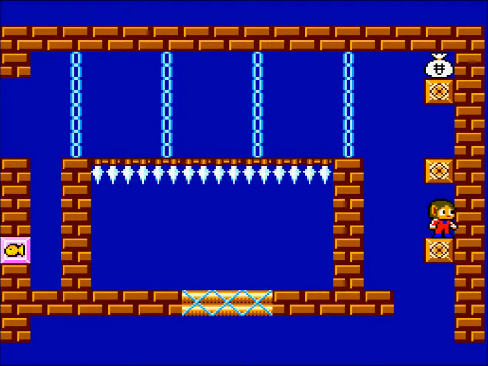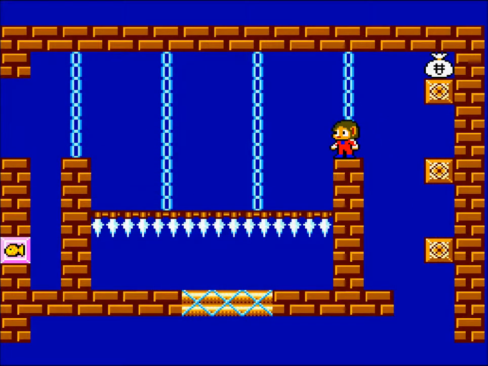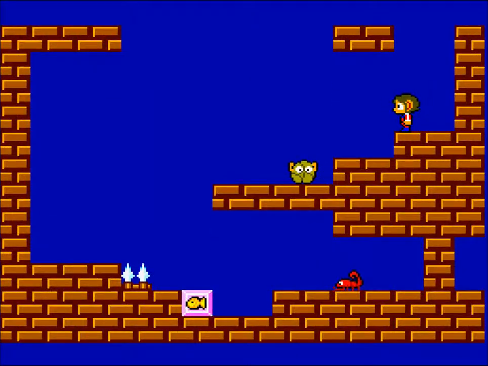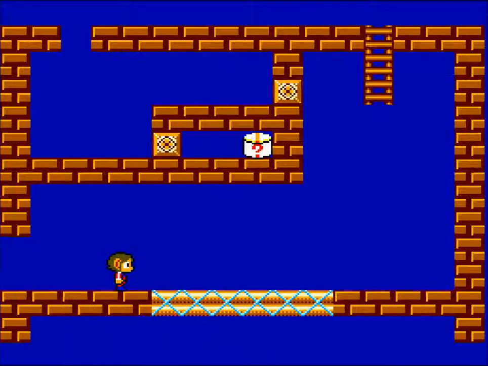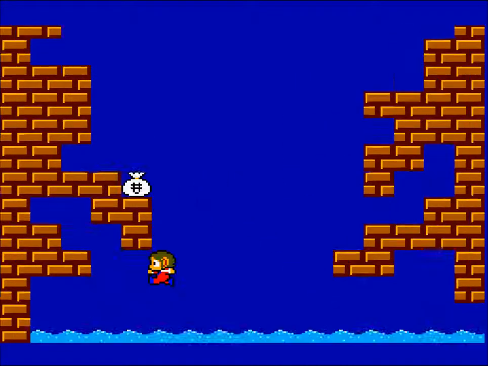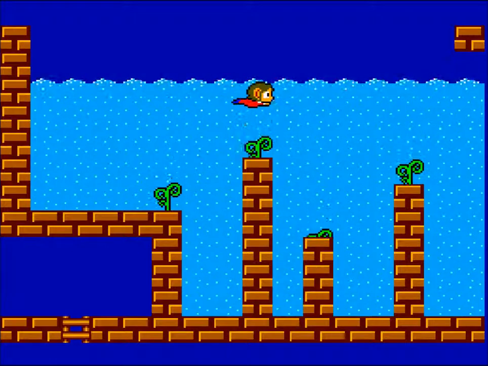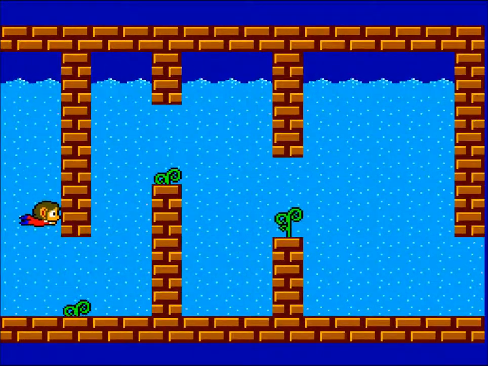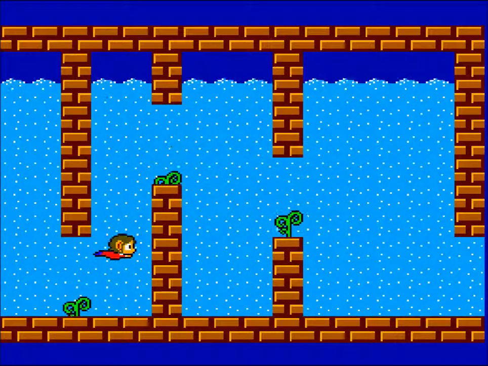This one can be tricky. If you overshoot that jump and fall down into the spikes, you're dead. So that's definitely a money bag you might want to skip. It's kind of tricky to get without dying. Oh, miss. You can actually jump across. I'll get one more shot at that. But if you time it right, you can jump across and get that other money bag.